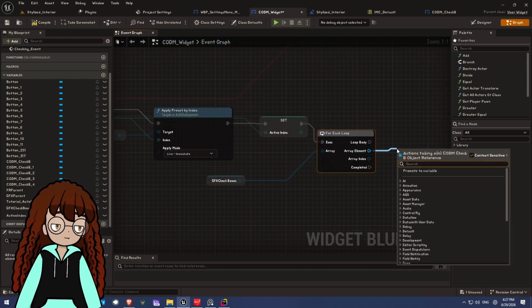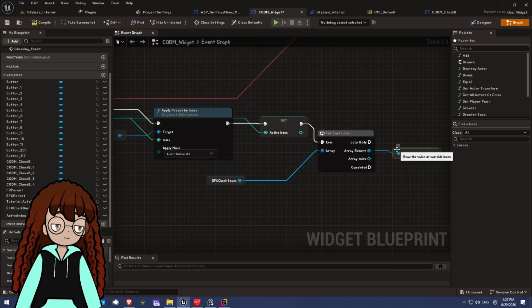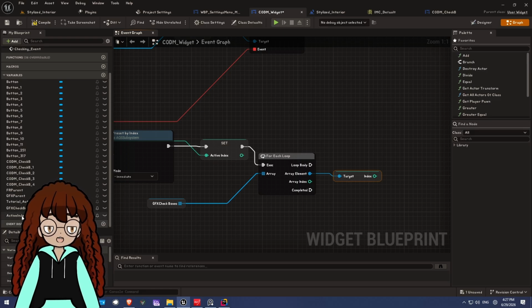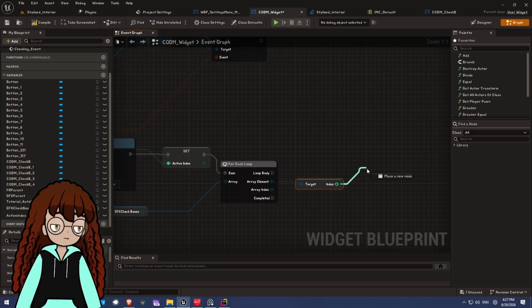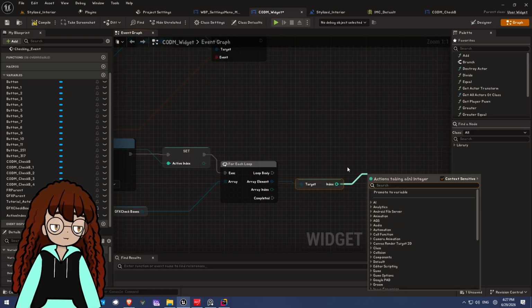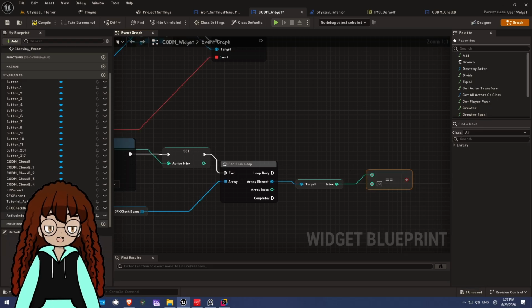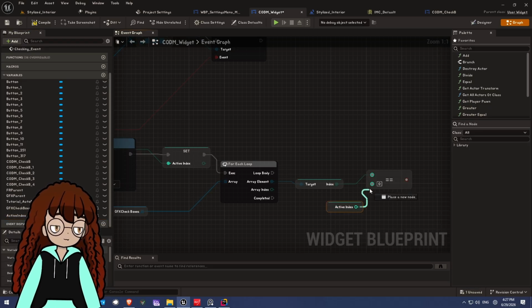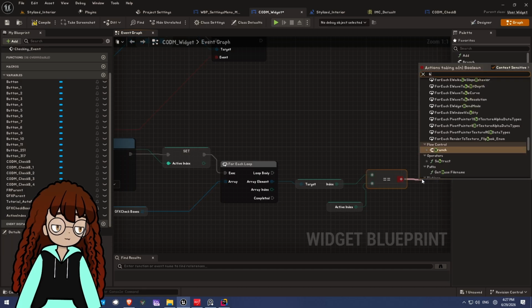Now I can do get index, and then I compare it to active index. Equal to active index. I do branch.